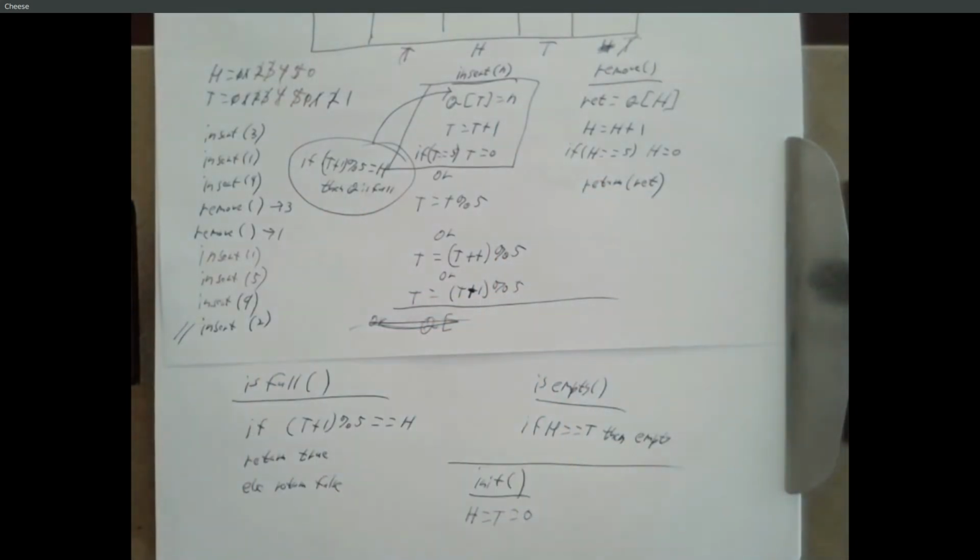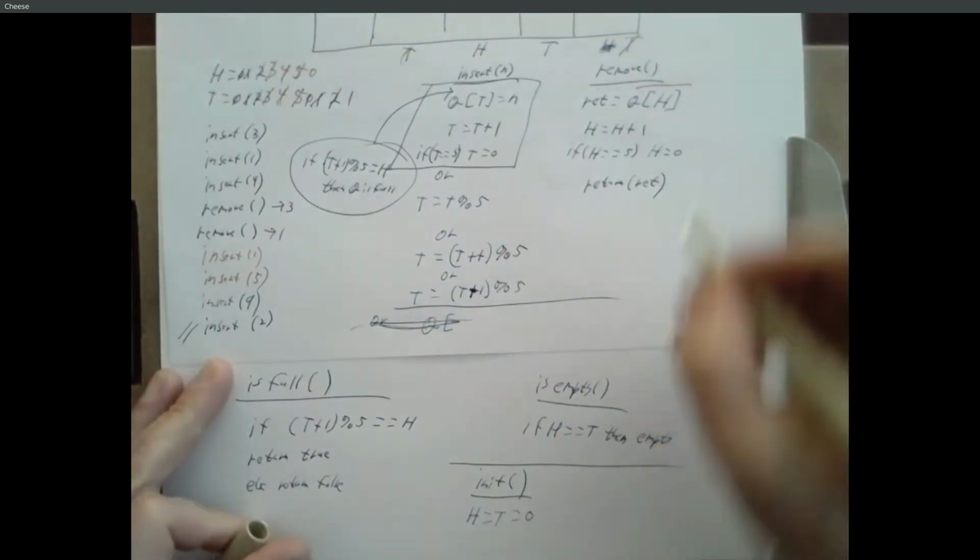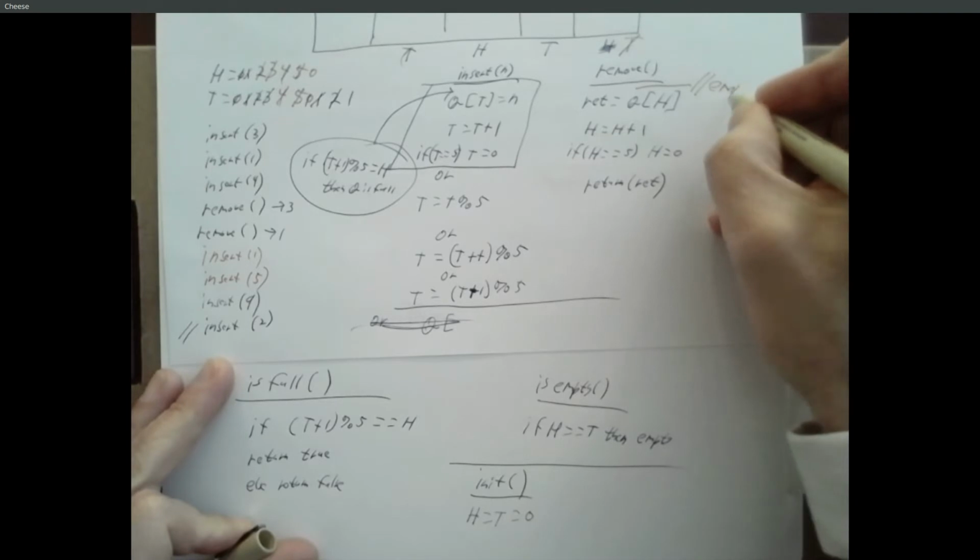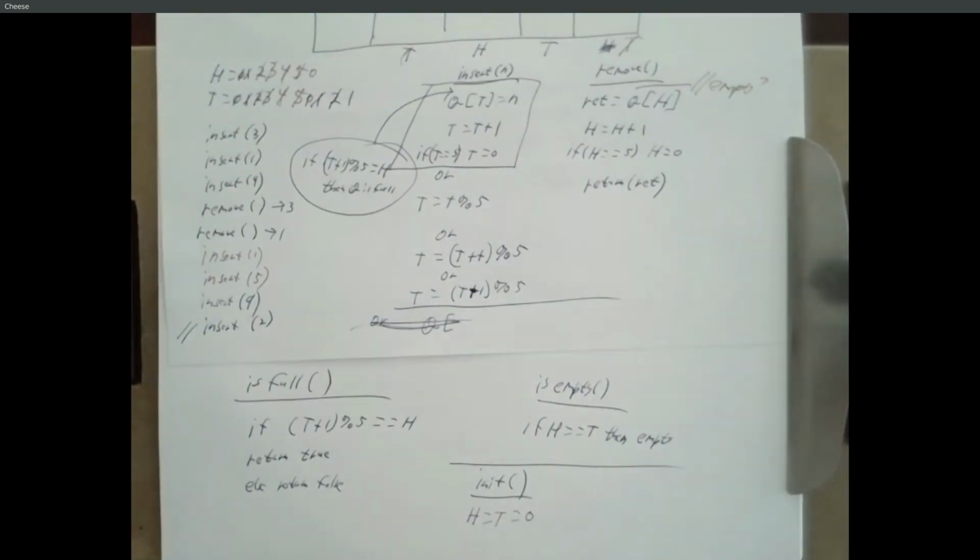And so in our insert routine, we check to see if the queue was full before we insert. We should also do that in our remove routine. Check to see if the queue is empty. Otherwise, all kinds of weird things can happen. So you put in this code or you call your isEmpty function. So there's a full implementation of a queue using a circular array. And converting this into actual legal C code looks almost exactly the same. I made a few shortcuts, but it's basically C code.